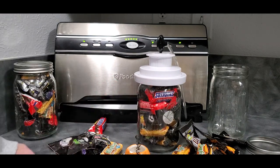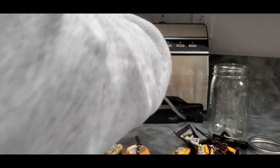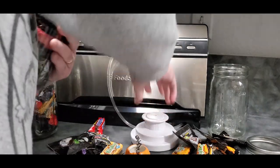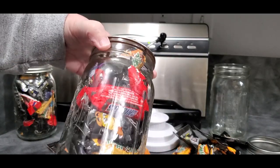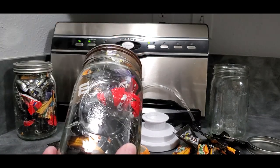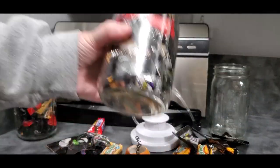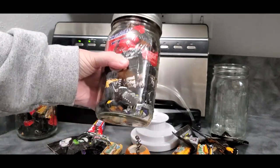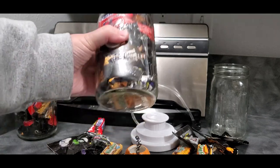See it moving? Now I have a vacuum-sealed container full of chocolatey goodness. It just expanded the packaging inside, so it hasn't broken anything — these are all still good. I'll keep the lid on because I like to do that with my vacuum-sealed products. Now I have chocolate that will last in the pantry for a good six months, eight months, a year — however long. It probably won't last that long and will get opened next month, but it will last. It's a good way to put chocolate up.